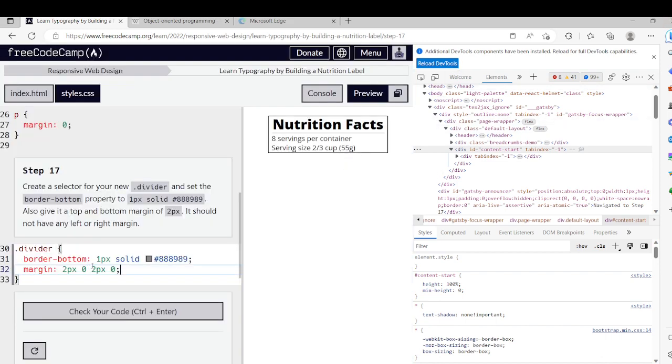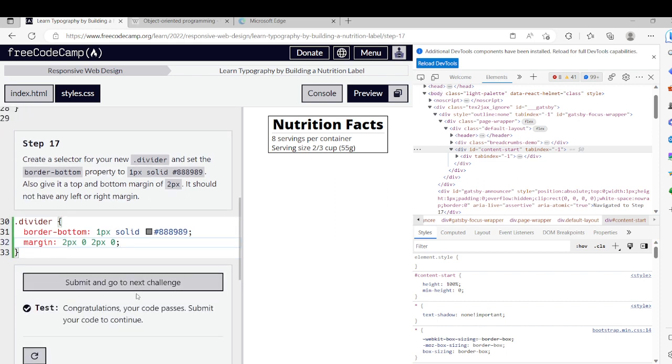It would be top, then right, which is 0, then bottom, which would be 2 pixels, and then left, which would be 0.